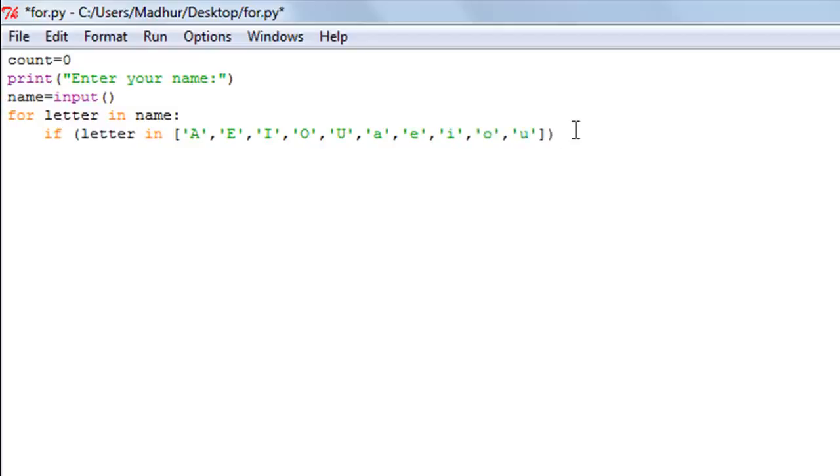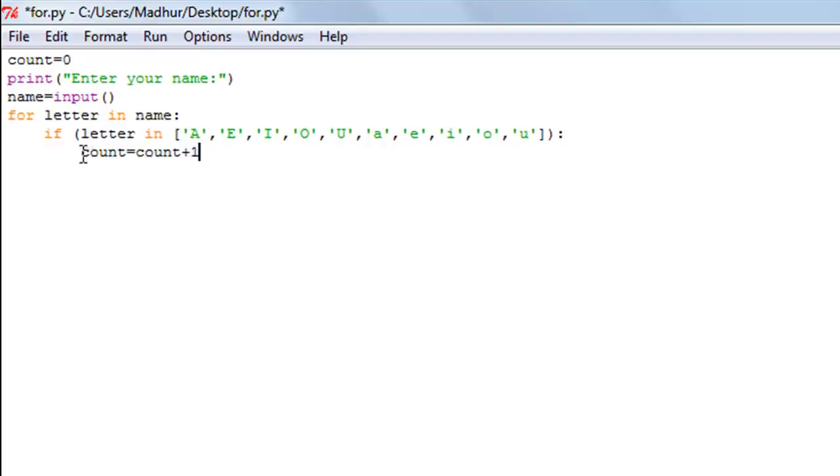After doing this, on the next line I'll obviously have to put a colon to get inside the if block. We'll get in the if block only if the letter lies in this list, and if it does, then we're going to update the count variable to count plus 1. You must remember here that the count variable is not the control variable for the for loop, right?